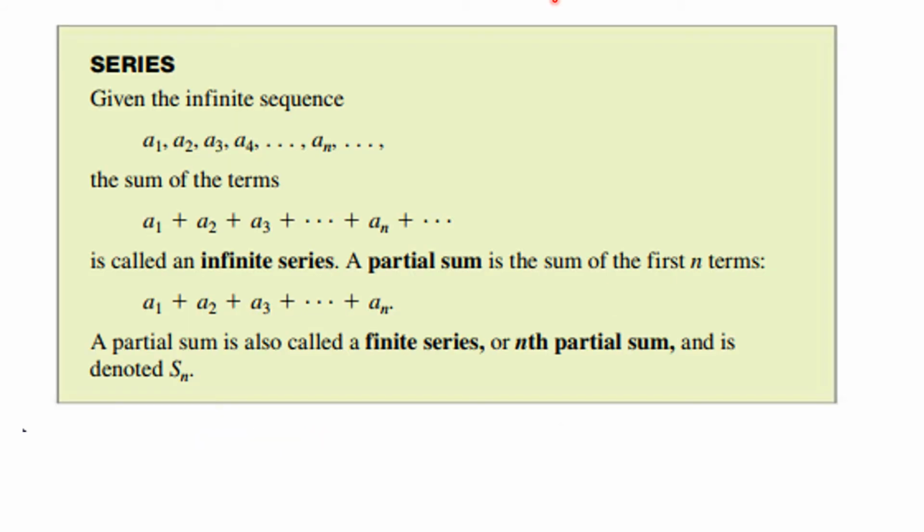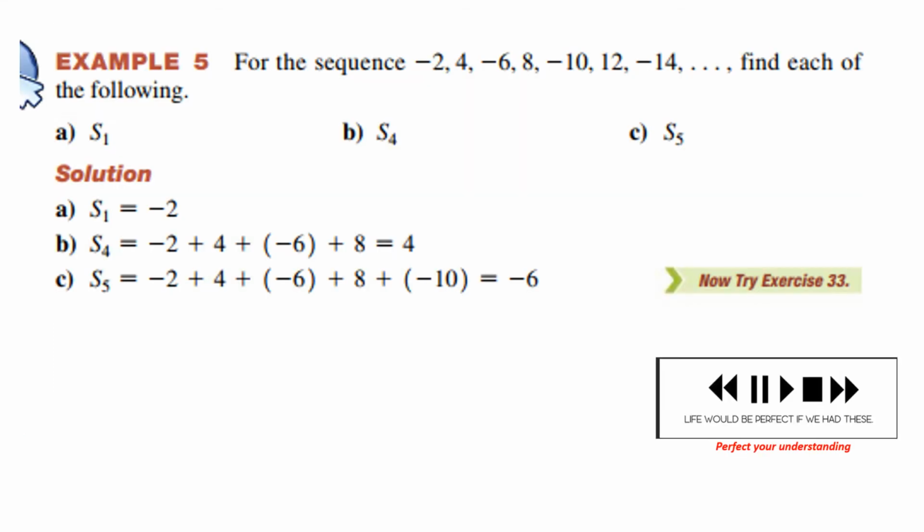Now we also talk about things called series, and series is when you add up the terms of a sequence. So we can have an infinite series, which you add up an infinite set of things, and we will talk about that. So that is an infinite series, but you can also have a finite series where we only add up part of the terms. We add them up in the order in which we find them.